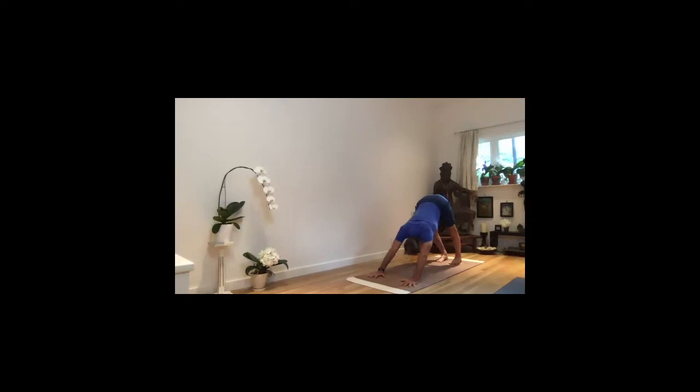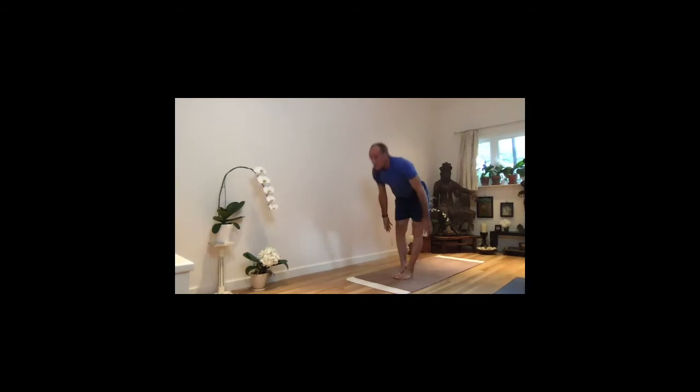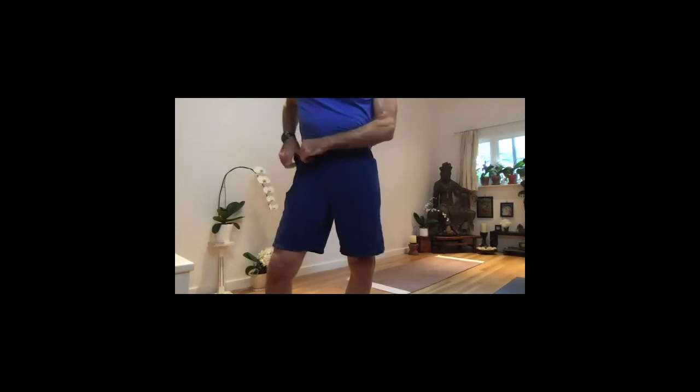One. Two. Three, four, five. Inhale forward. Exhale, fold. Inhale up. Exhale. One more time. Inhale, arms up. Exhale, fold. Inhale, chest up. Exhale, take your feet back and lower.